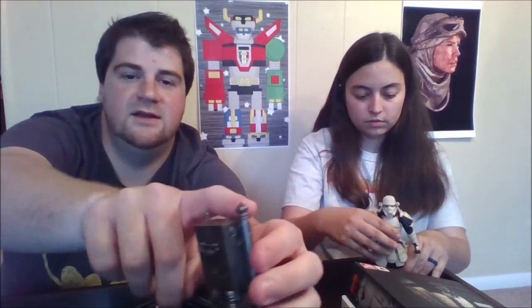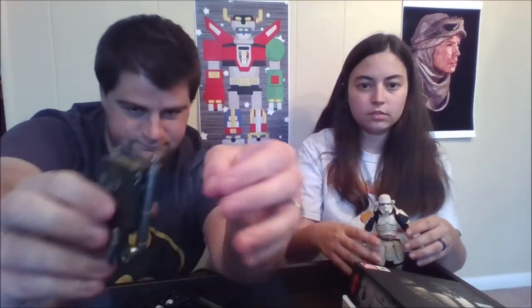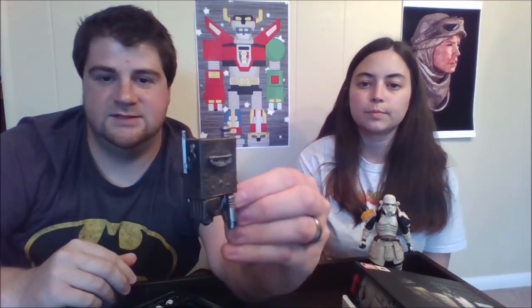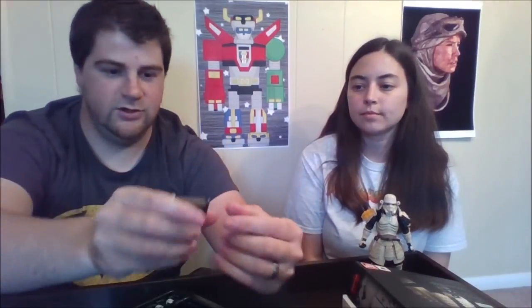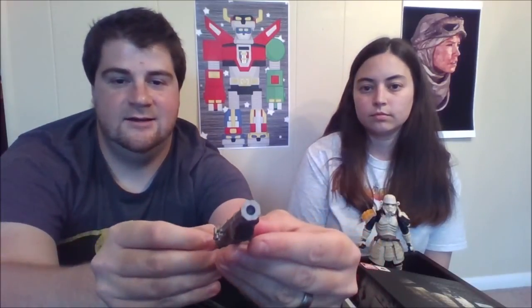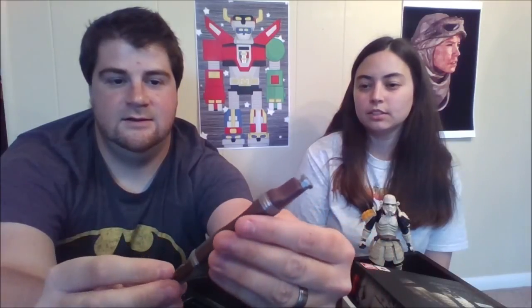Pretty cool. I love the almost Russian... I don't even know what to call that little shape there, but it's very slick. Looks like it's made out of iron. Pretty cool. You also have, oh, he's got 2 guns. So he's got this big hand cannon. Pretty crazy. You're not supposed to point it down at people unless you're firing.